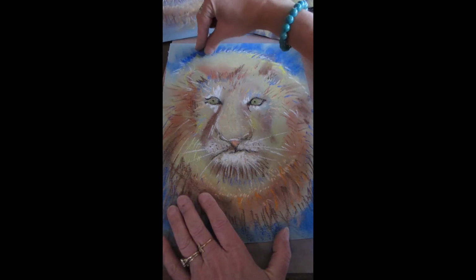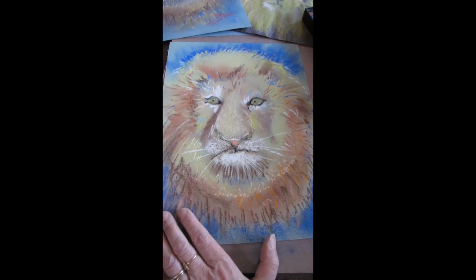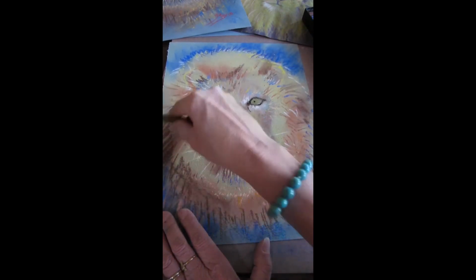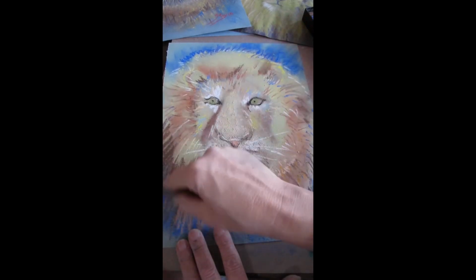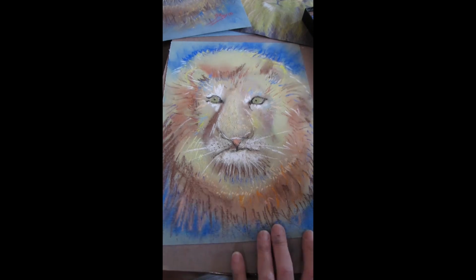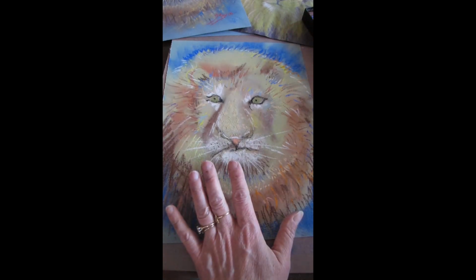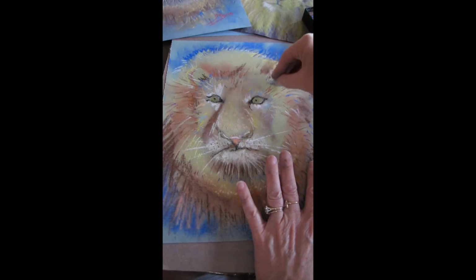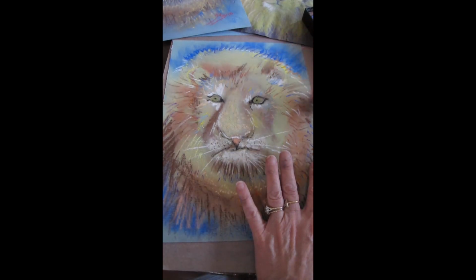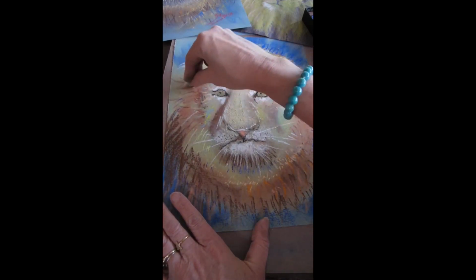Sometimes I like to. He looks a little too perfect. Too coiffed. So dirty him up. I know, I work pretty quickly, but again, I usually use this as my sketching so that I can study something.